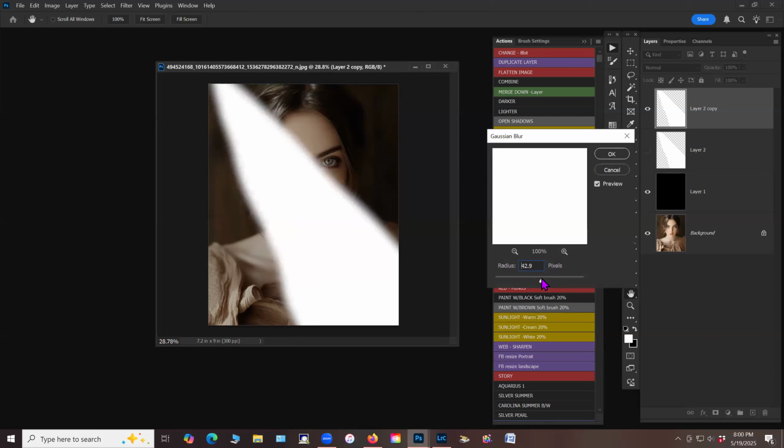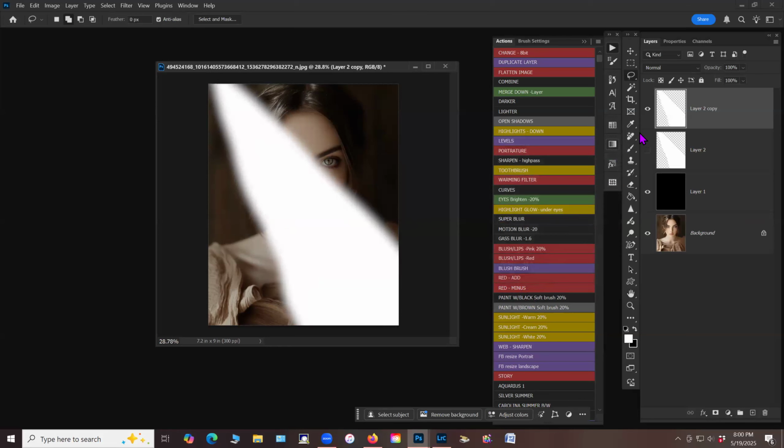I want about there. You can go this much and see how it starts to separate. I wouldn't go that much. Let's find something where just the edges start to get fuzzy. Let's call it 42 and say okay.